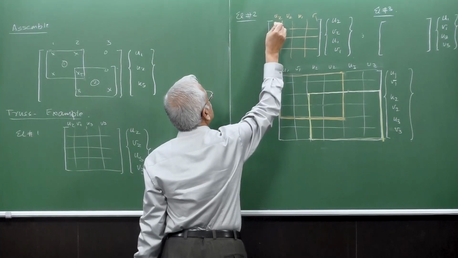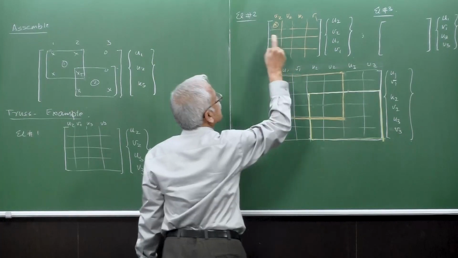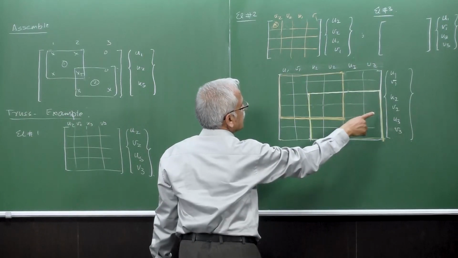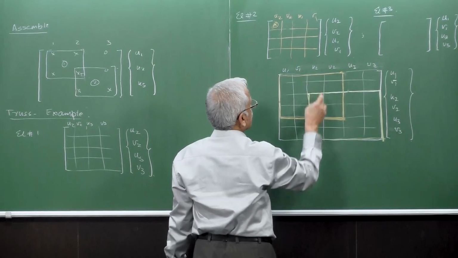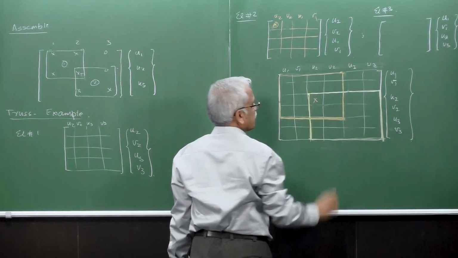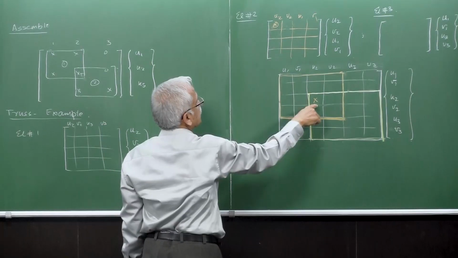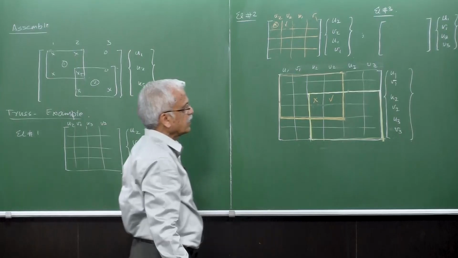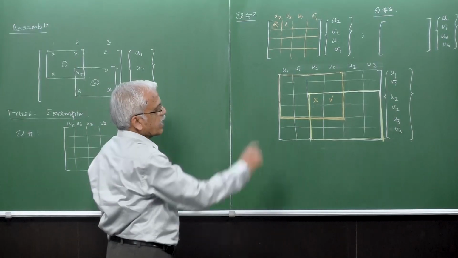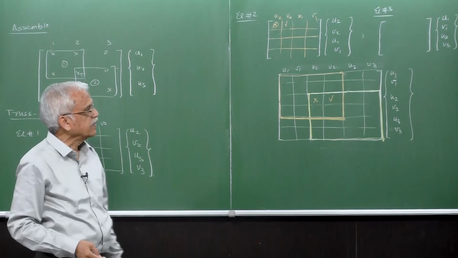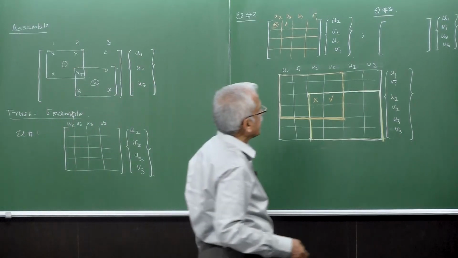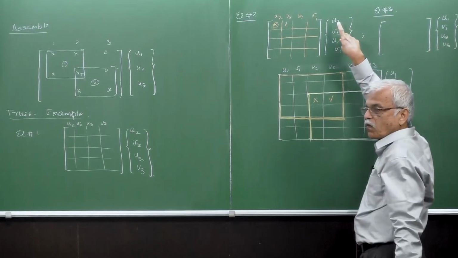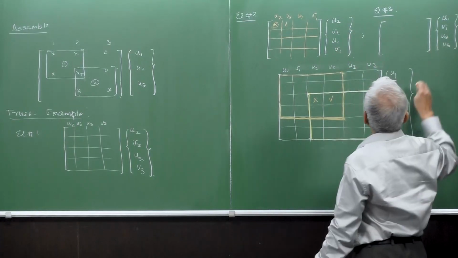So for example, this one here, where will it go? This particular thing corresponds to U2 row and U2 column, right? So U2 row here and U2 column. So this is where it should go. So this goes to here, and similarly this goes to here, right? So you have to exactly locate where they will go, and that's why the order is not 1, 2, it is actually 2 and 1.